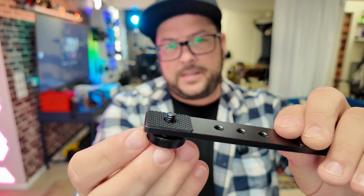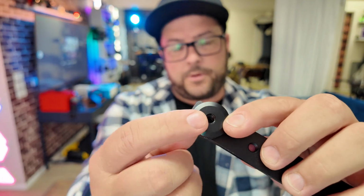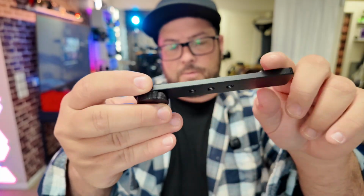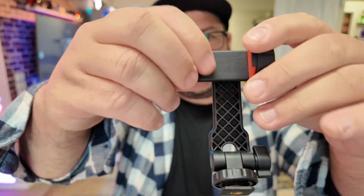So you actually have this part that will go into the bottom. Also, it's still giving you that quarter thread down there to hook onto other accessories. It even gives you 3 other quarter thread mounts to hook on anything else. And once that's on the bottom, then you have a cold shoe mount, and then you can attach a light to that or a microphone if you need to, but they also have this phone mount.